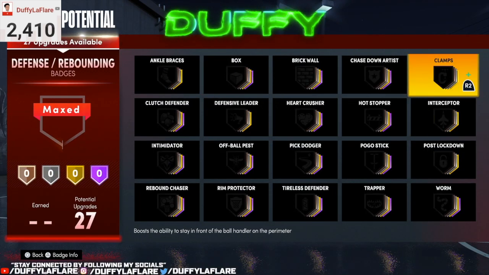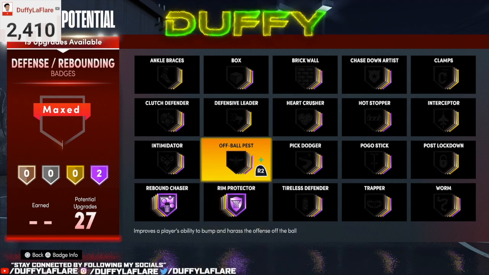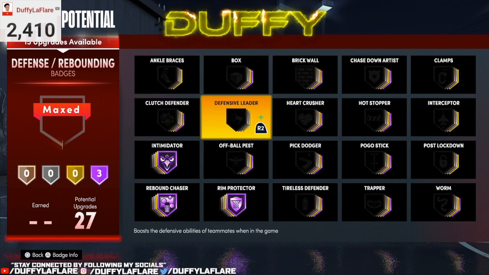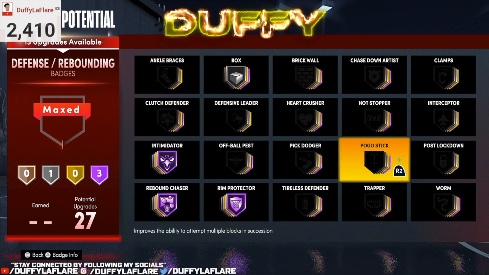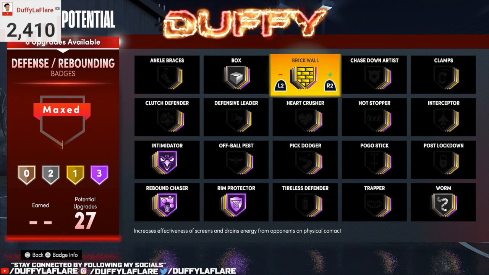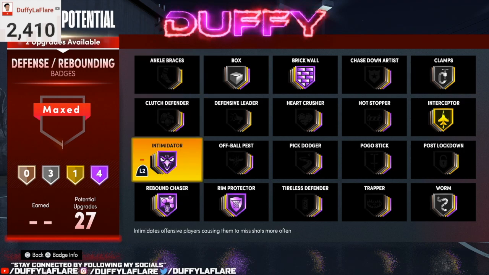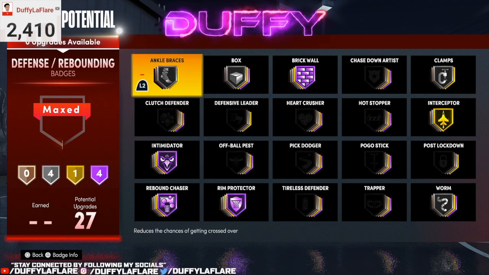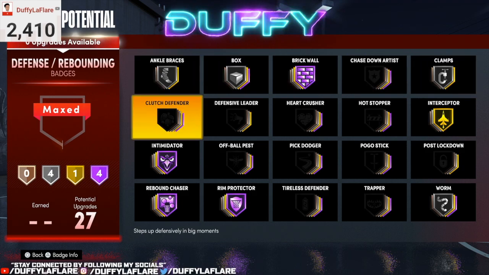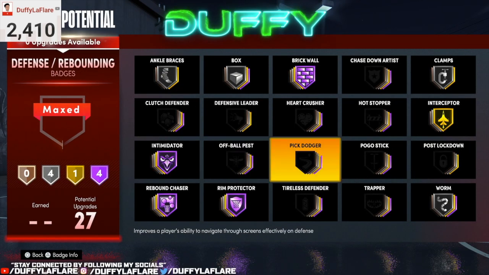So we gonna rock with Rebound Chaser, Rim Protector, Intimidator, Boxout Worm. How many more? We got 11 more. Brick Wall if your teammate uses screens. Interceptor, Clamps, and definitely Ankle Braces, bro. If they try to ISO the center, Ankle Braces and Clamps will come in handy. Trust me. Ankle Braces especially, because you will not get your ankles broken.